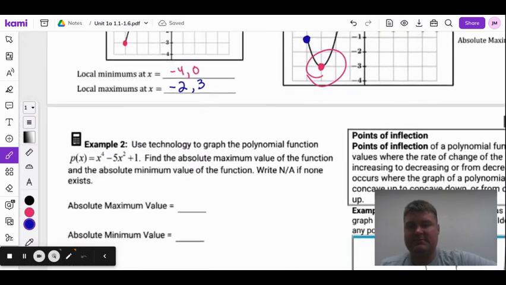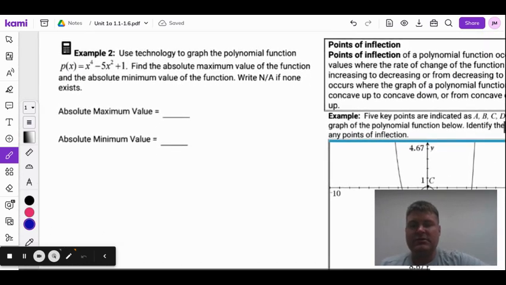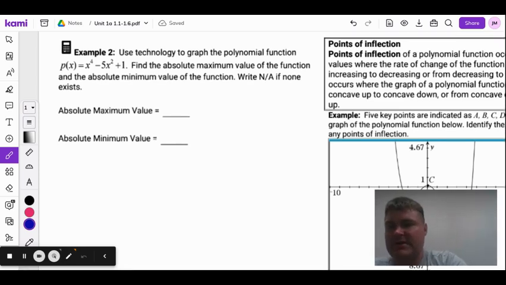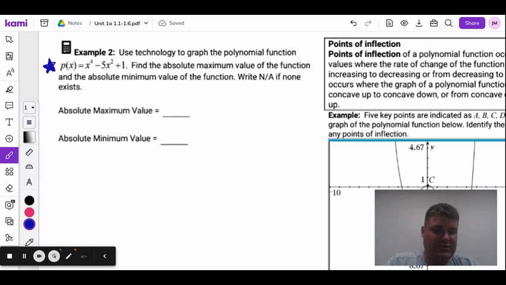Let's see what else we got here. Oh, use technology. I didn't even have this planned out. Sure, we'll go ahead and use technology with you. So we're going to go ahead and graph this function right here. I actually cannot do that in the calculator. I did not set up the video for technology. So what you're going to do is graph this, and then I will take out my technology and graph this, and I'll kind of show you what's going on.